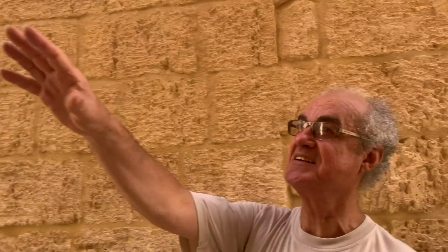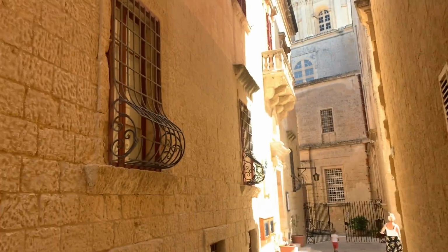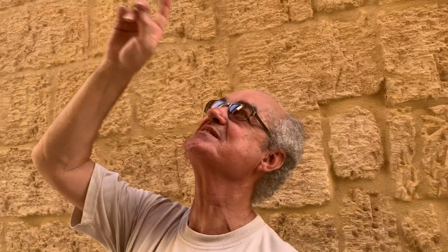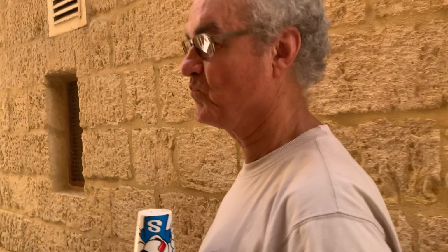On this side, there were the sisters' living quarters. On the other side, there was the nuns' school. So this passageway here was the way they could cross from dormitory to school without being seen from the outside. There was a lot of privacy around it. It's a nun ramp. I don't know what I should call it.